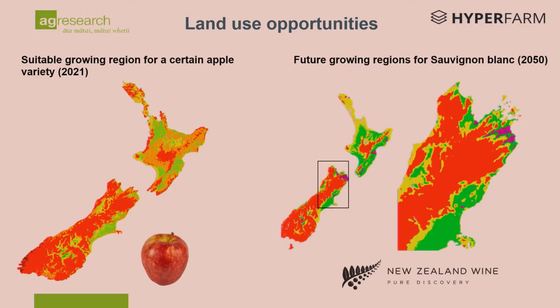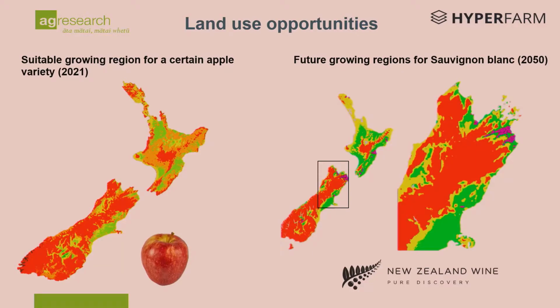These are commercial varieties only. What terrain does it sit in? What rainfall does it sit in? What are the growing degree days, chill hours, and all the things that are influential for apples. We haven't said what those things are. We've just said, tell us what they are in all these places. And then we developed a model that said, all right, we know that Gala apples are in these ranges. We're going to go and find these ranges in New Zealand. And so this is what we've done here.